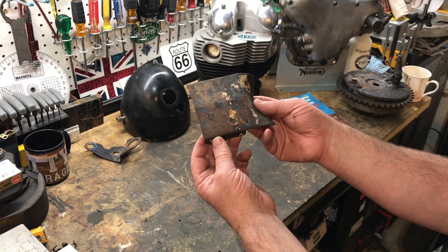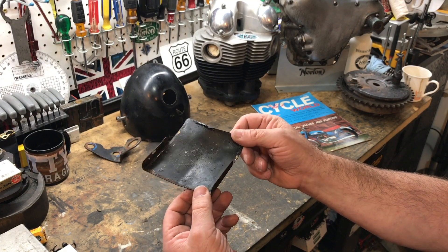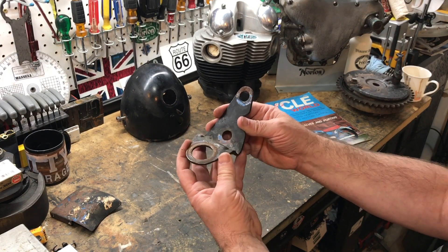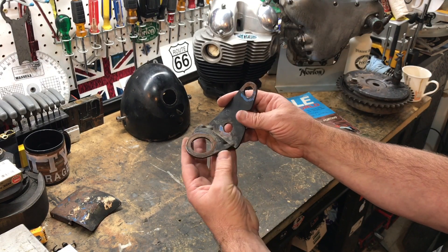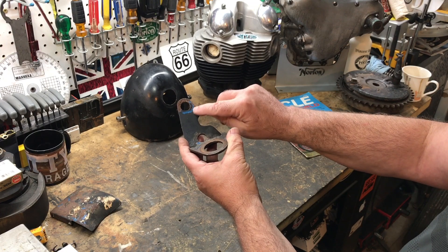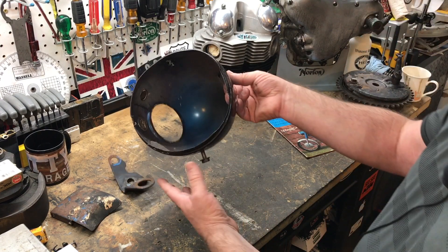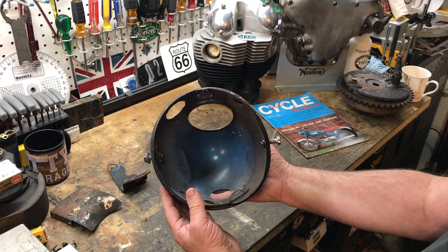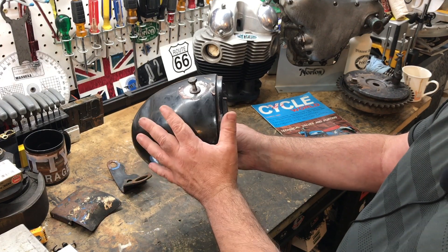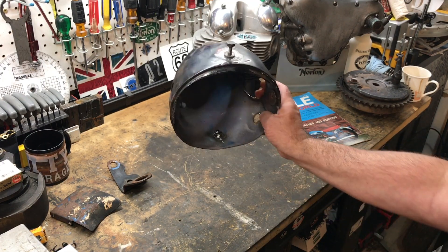Here we have a vanity cover plate for the rear of the gearbox — there are just a few minor traces if you can make them out, nothing we can really use. This next part is the tachometer or rev counter bracket — I think it might be bent, that's supposed to be straight — but it's quite a rare part so that's great. As I took the rev counter off there are again a few traces of the original blue. And then — you may have seen this when we took the headlight apart — there were some traces on the inside that looked almost like overspray. What I'm learning is that the headlight assemblies from Lucas were delivered to the Norton factory already painted black, and it was actually Norton that painted them blue.